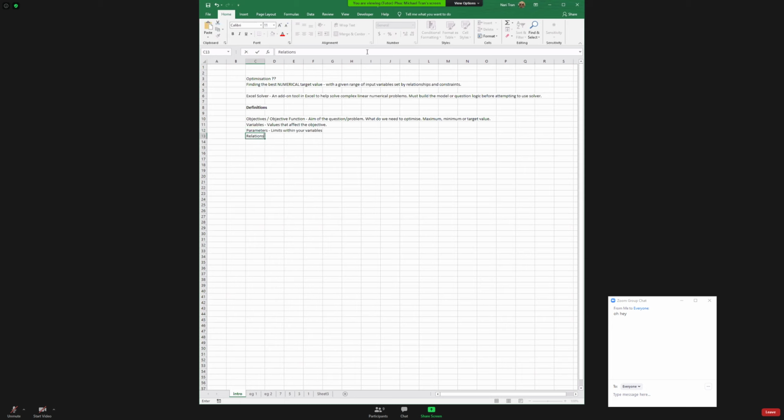Then you have your relationships, which are the relationships between the variables and the objectives. Next are your constraints, so more limits for your variables. These shouldn't be limits, they should be set variables.